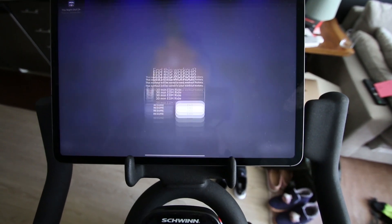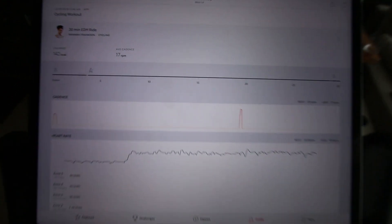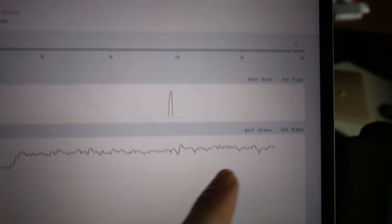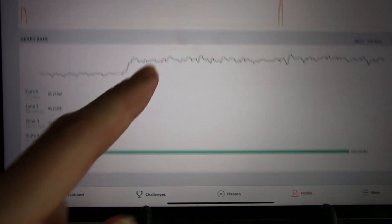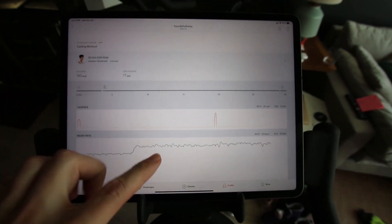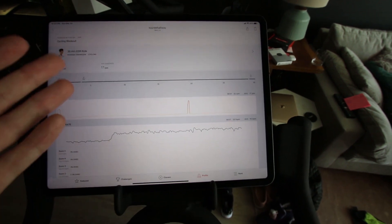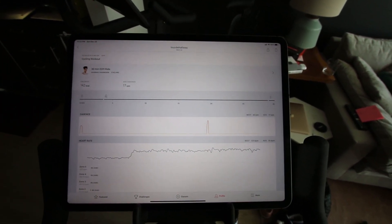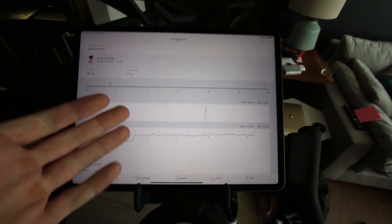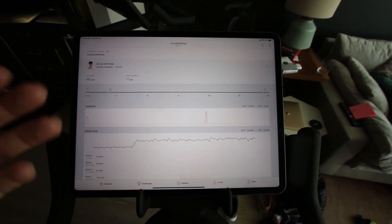Just to show you what it looks like when you finish up on the Peloton Digital App — ending this ride early — it gives you a lot more metrics at the end. It'll show your cadence over time, your heart rate tracked over time, and your heart rate zones. It's a lot more analytical and gives you a lot more details about your workout. If you really want to break down the metrics of your ride, Peloton Digital App is probably the way to go. That said, they both have upbeat instructors that coach you through — just a different style, with Apple being less formal and Peloton being more specific about exact resistance and cadence ranges.